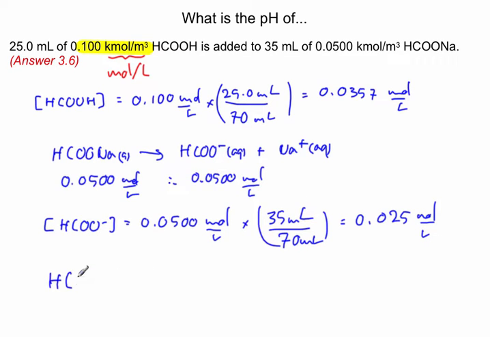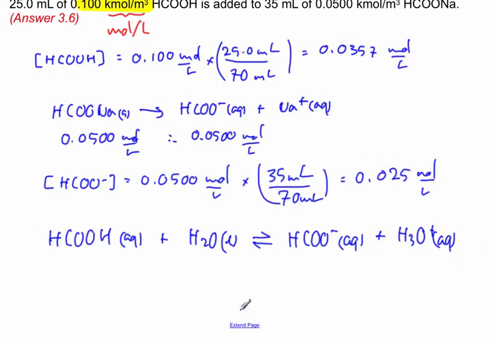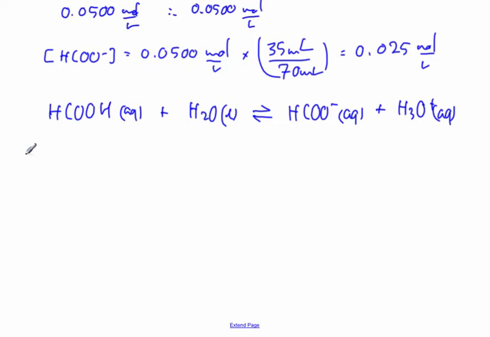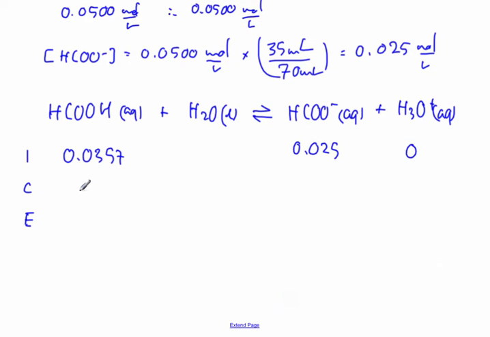And like all equilibrium problems, we need an equilibrium expression for the dissociation of methanoic acid. So there it is, and there's our methanoate ion as a product of this reaction. So that's really how this buffer calculation is a little bit different. We have an initial concentration of our methanoic acid and of our methanoate ion, and we still have no hydronium ion. We complete the ice table as we have previously, and in this case you'll notice that we have two terms with an X in them.